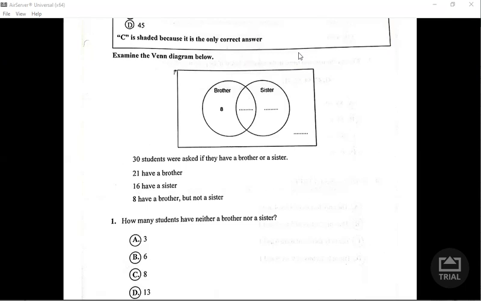The information that we got is that the universal set is 30. It says it have 21 brothers. Now we have 8 brothers here, so to get the total brothers we have to subtract.